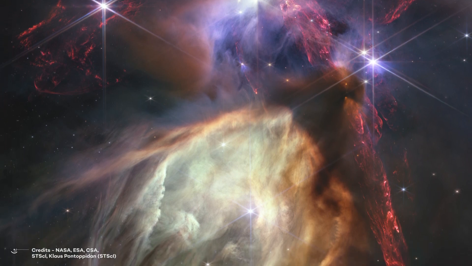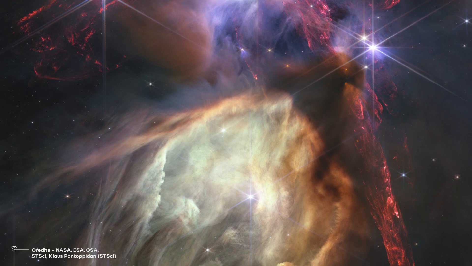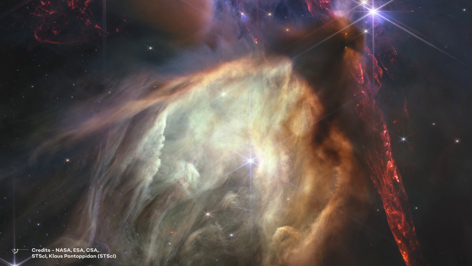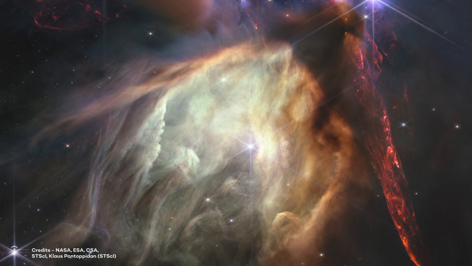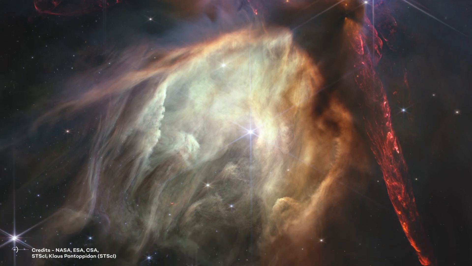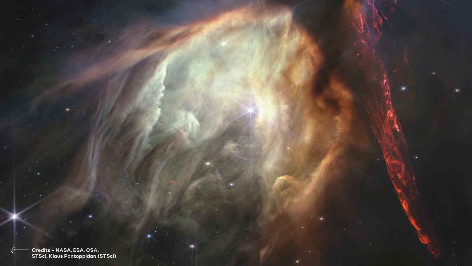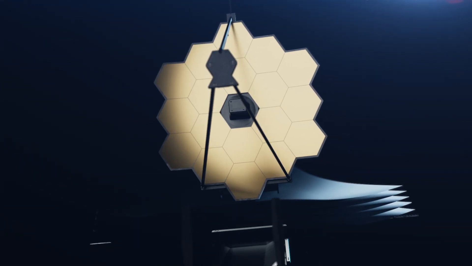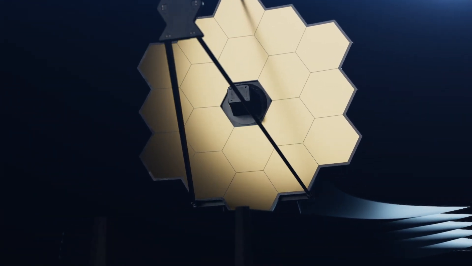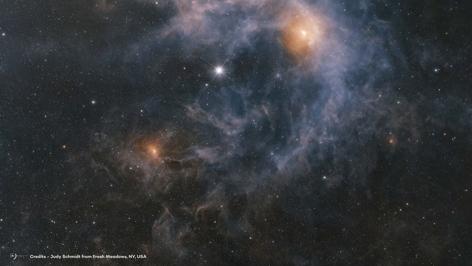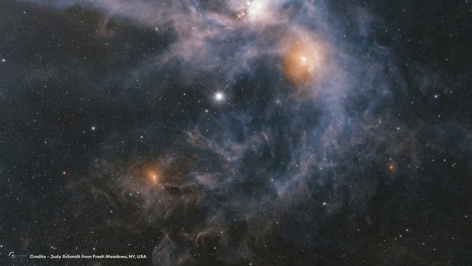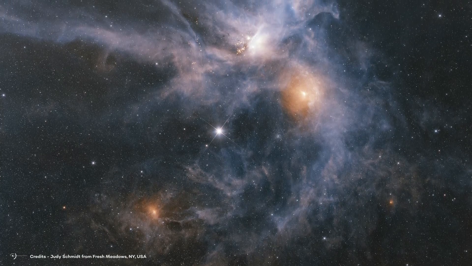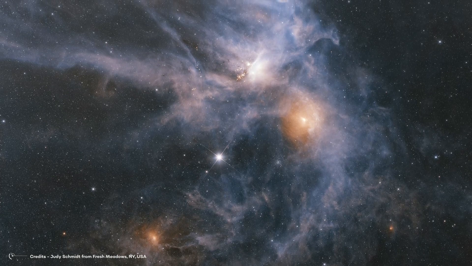This image is even more impressive once we analyze its details. For instance, have you realized the details that we can see of these galaxies through the dust of the nebula? Something that seems like science fiction when told, yet it is reality, a dream that is materializing before our eyes. But how does JWST do it? One of the most astounding features of this telescope is its ability to observe the universe in infrared wavelengths, allowing it to see through clouds that obscure the view of traditional telescopes. The advantage of observing in the infrared spectrum lies in the fact that infrared light has longer wavelengths than visible light.